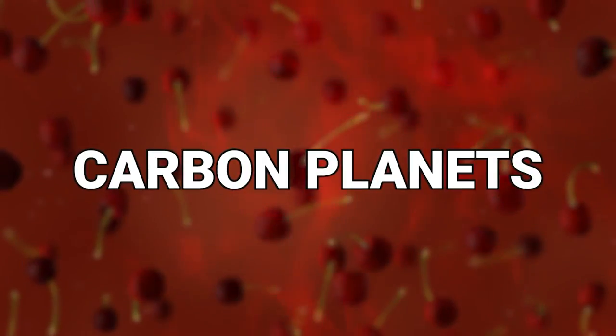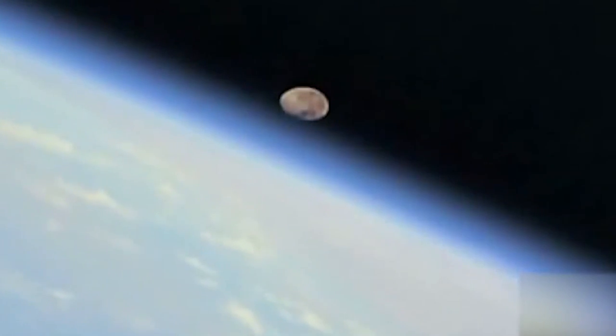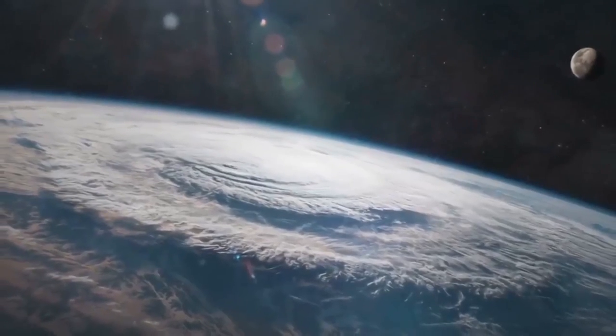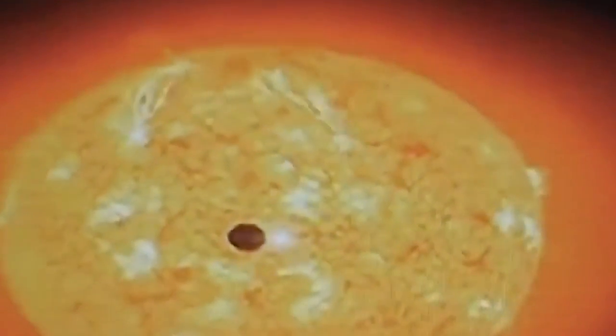Number 2: Carbon Planets. I can't confirm that this one actually exists, but it would be a fun kind of scary if it did. Because as you hopefully know, carbon is the building block of life. Water is vital for life, but it wouldn't be put together without carbon. And there's plenty of carbon on Earth. But the question here is whether or not there are planets out there that are basically entirely made of carbon, from top to bottom, or pretty close to it. The Earth is actually not made mostly of carbon, it's a mixture of various materials and minerals. There are some though who are looking for these potential carbon planets, and one of them might be one we've talked about before in Cancri 55E.